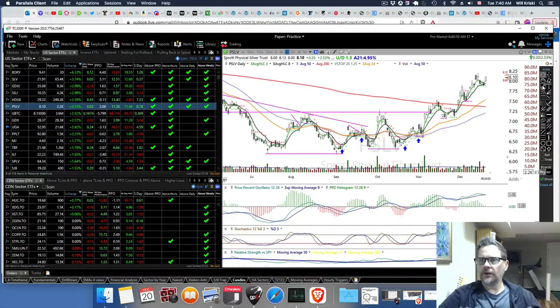But other than the fact that it's crossed the MACD a little ways back, and it's quite a bit above zero here, you want to get in sooner when you get these crosses above zero, especially when it's above the 50. You could ride it up to the 200. If it starts to break the 200, you can get in. So there's a couple of entry points. Once you see support at the 50, you could potentially sell here at the 200. And when you get support here or up here when it gets above the 200.